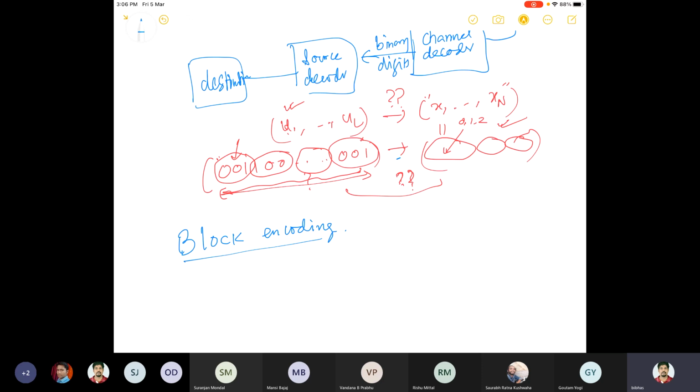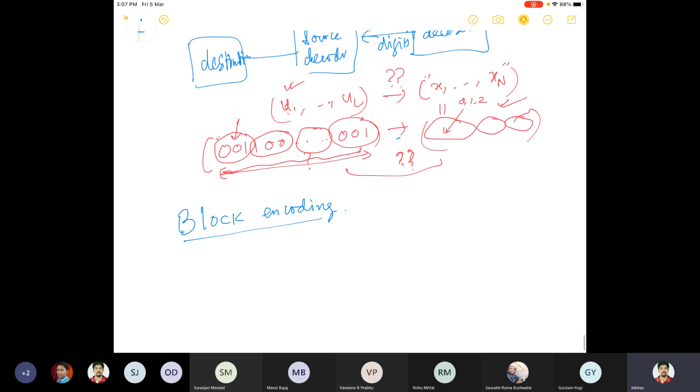Now I'll tell you what we are trying to do here. You have to focus a little bit. What we said last day, or yesterday, is that there is a TS and there is a TC. TS is the time interval, the time gap between two source letters, and TC is the time gap between two channel input letters.